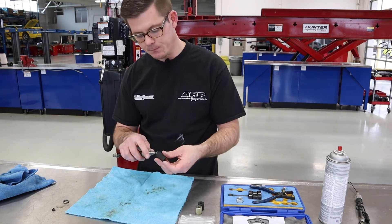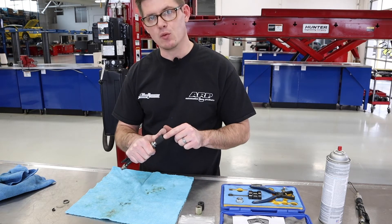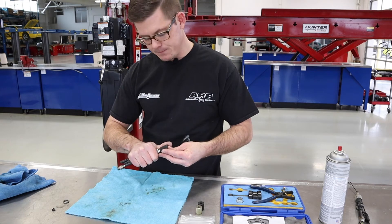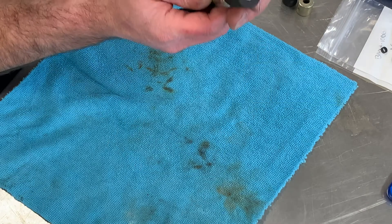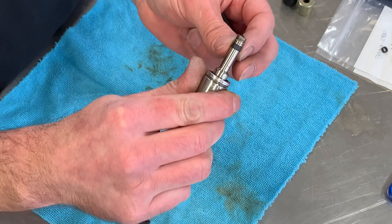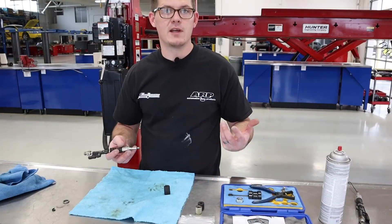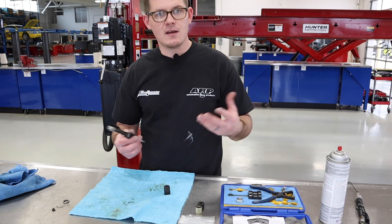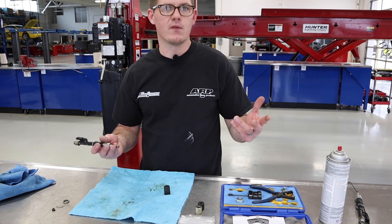Once done with B, I go on to C. The BMW service information says not to lubricate this — even if there's a little resistance, do not add any lubricant at this step. The C mandrill stops at the collar, the edge of the injector, and you can see the end is almost flush. When I take that one back off, you can see it's now pretty much all flush with the body of the injector, and this one's ready to be installed. That's a rundown on how to replace the Teflon seals on a BMW N55 fuel injector with this CTA 2250 kit. This process is really similar across models and different makes — Teflon seals are pretty much the standard, so this video could be helpful on a lot of different vehicle platforms.